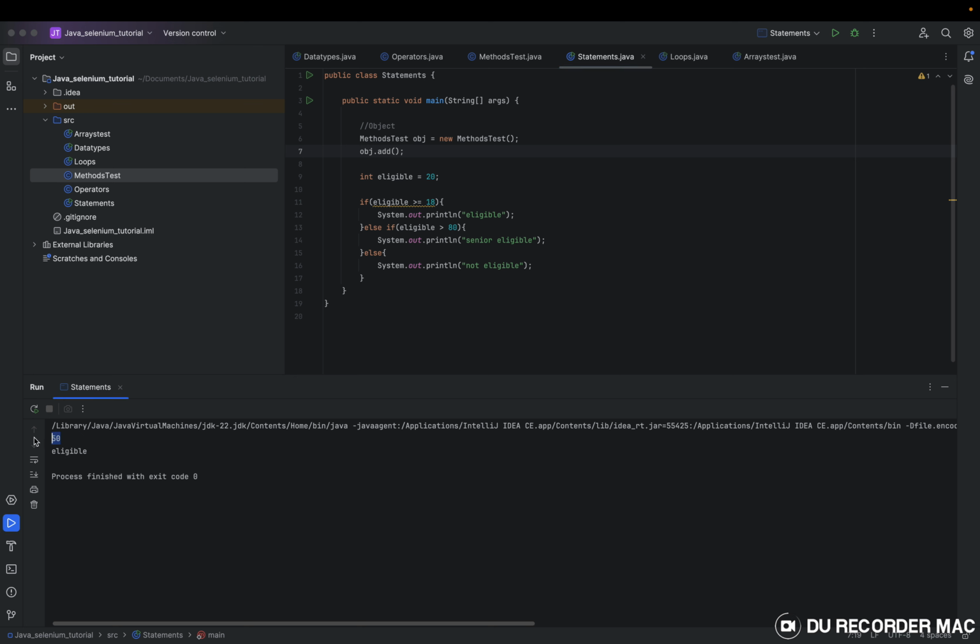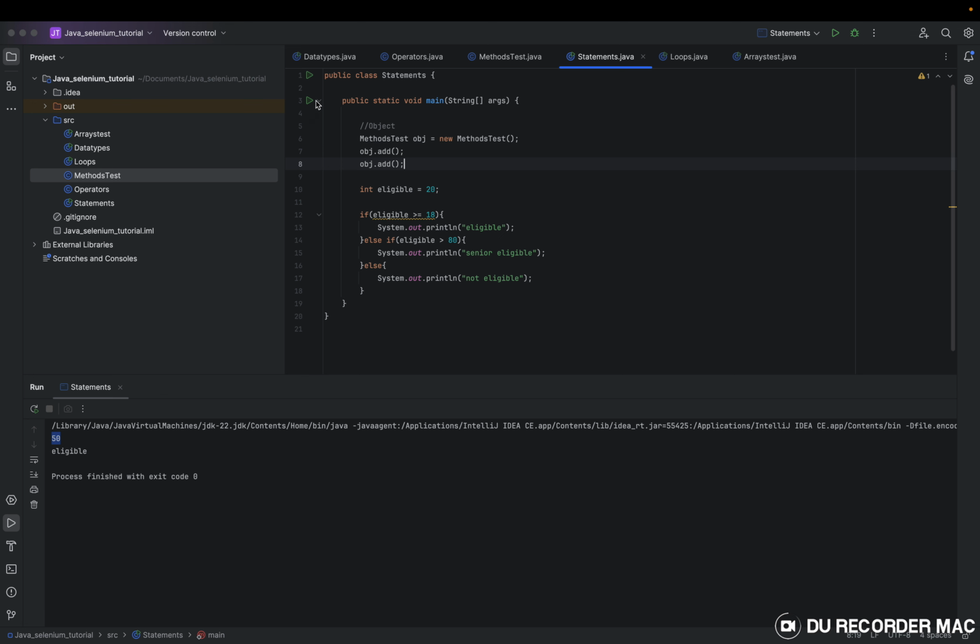It will print 50. Okay. So if I call this again, what will it print? It will print the same value again. It will print 50 two times. If I call it 100 times also, it will give you 50. So is this useful? No, it's not useful. Okay. Next, what am I going to do?